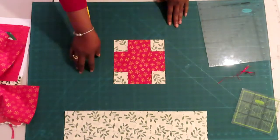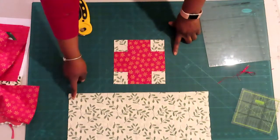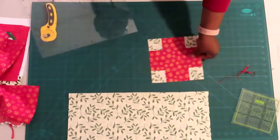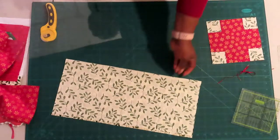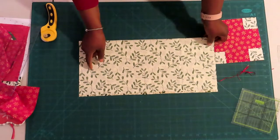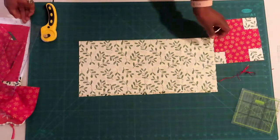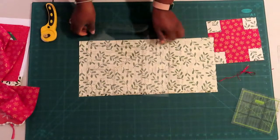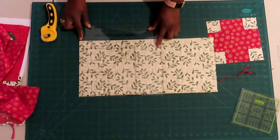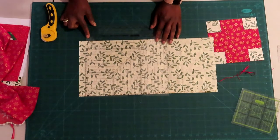The next step is to cut from your same fabric for your 2-inch squares. You just need 1.5 inch strips. I'm going to do that now. Just pull that to the side nice and gentle and line it up. I've already cut from this particular fabric, so I'm just going to tap it and tease it there so that the edges line up nicely. And I'm going to cut my 1.5, using my 1.5 ruler, so it's a lot easier. And there you go, that's all lined up now.